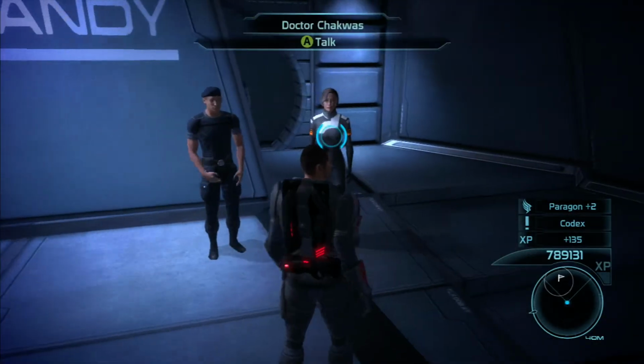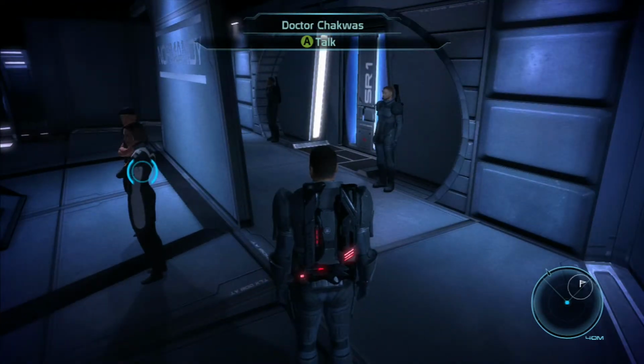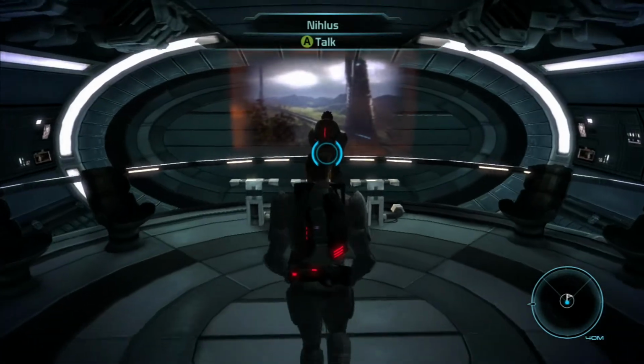Goodbye, Commander. Alright, well, it seems like the whole crew is speculating that this mission has got something more going on, and no one really trusts Nihilus being here as a Spectre or a Turian, so let's go ahead and come in here and talk to him and Anderson, figure out what's going on.